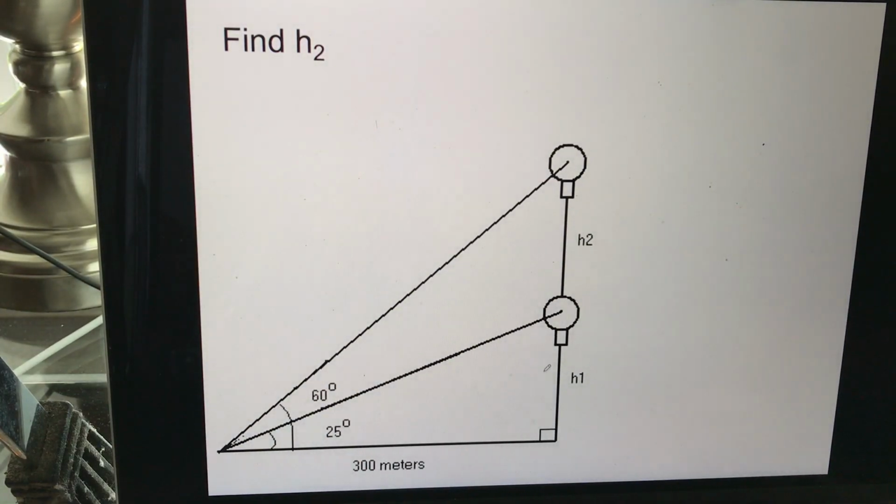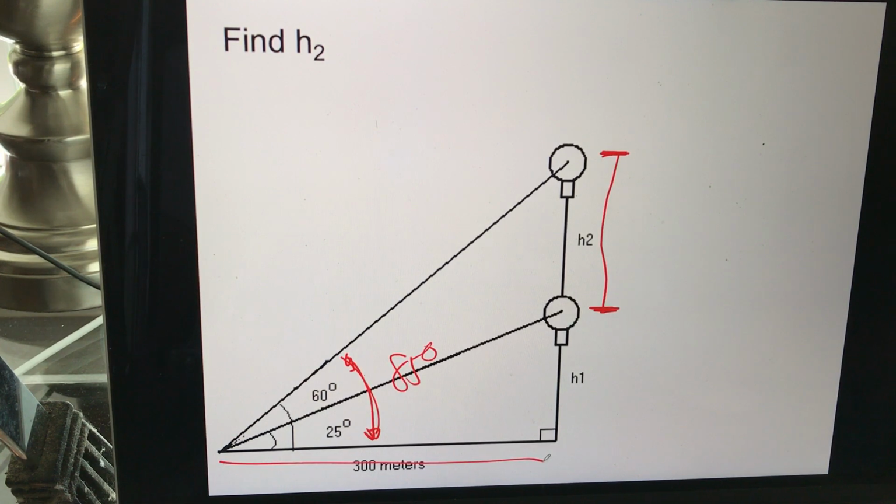Finding a height too. So imagine a balloon, you release it, it floats, and then it keeps floating, and you want to try to find the distance from the first spot to the second spot. This is a non-right triangle, so we say, is there something we can do? And remember, I want to point this out, if you have two triangles, you can always consider them as one big triangle. So if that's 60 and that's 25, I know that's, okay, this is a little funny, it's going to be 85 degrees. Yeah, the scale's off here, but don't worry about that. I can figure out that entire angle as 85 degrees. So if that's my primary angle theta, this is basically my base or my adjacent, I can figure out the entire height, the big height.